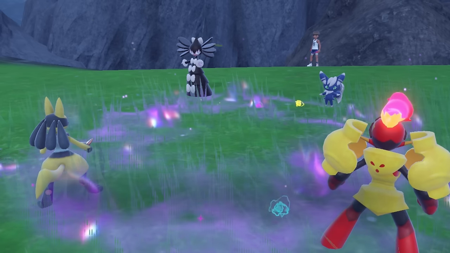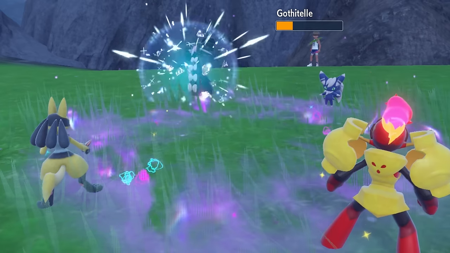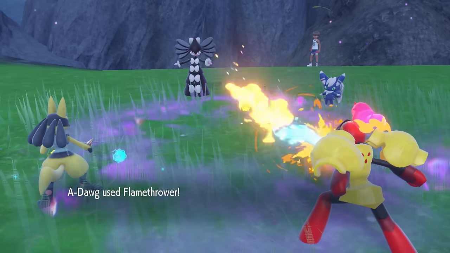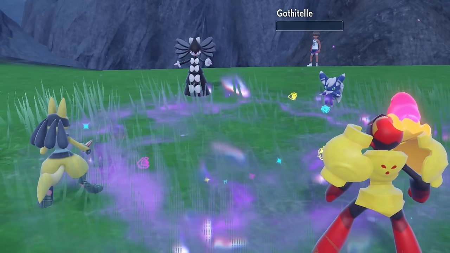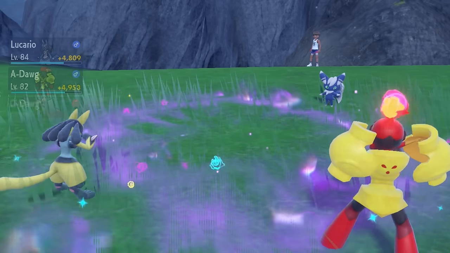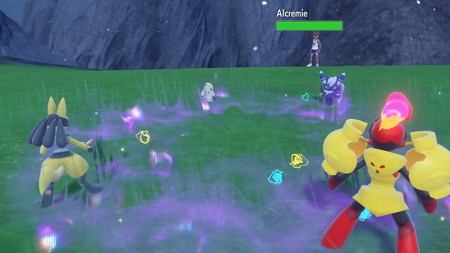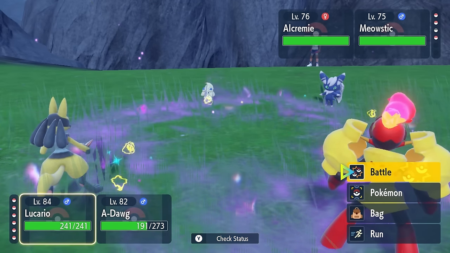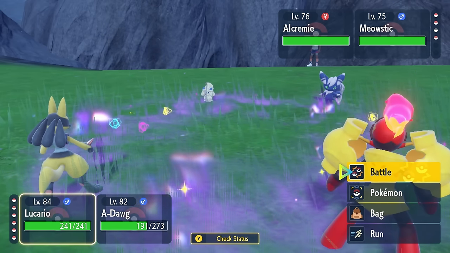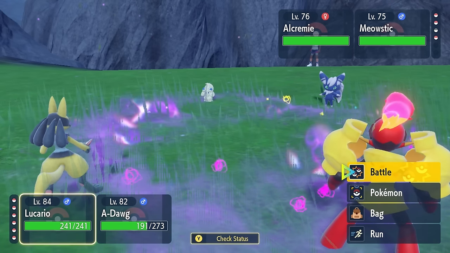All right, here we go. Let's do it. All right, sure. Nice, special defense fell for this. All right, another one bites the dust, good. Goodness. Alchemy. Cute. Is this going to be the same situation as Psychic? Let's find out. Alchemy is a fairy. So a little bit different. Going to be weak to poison and steel.